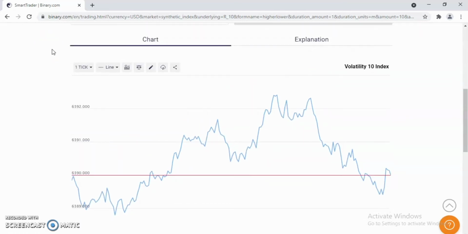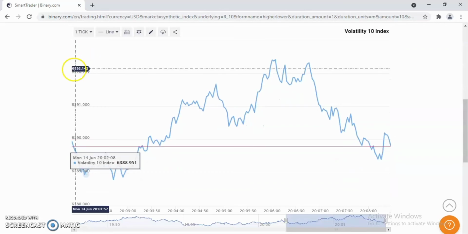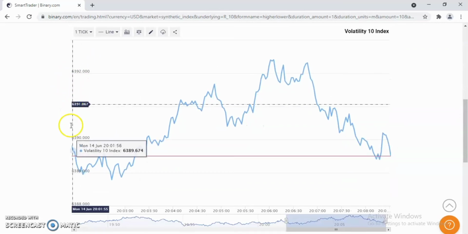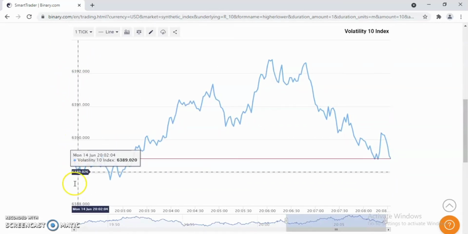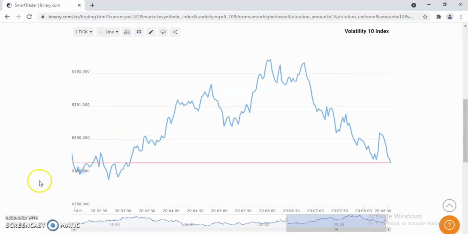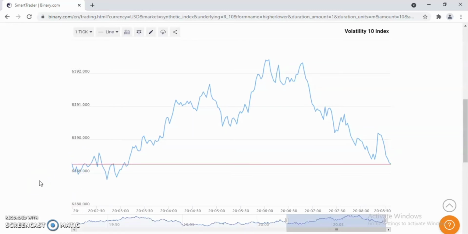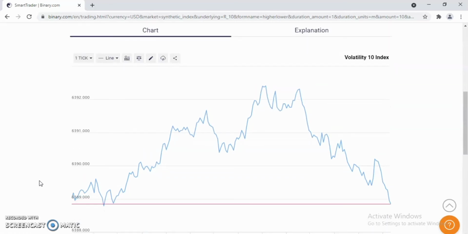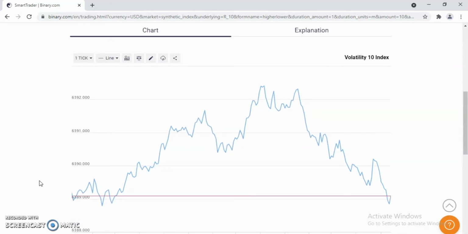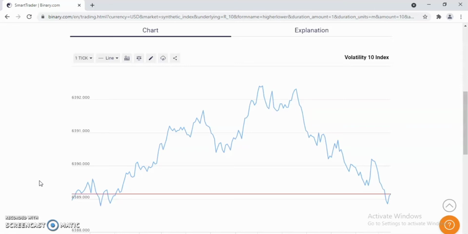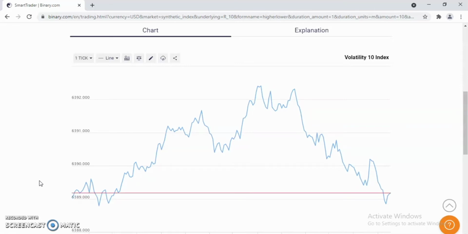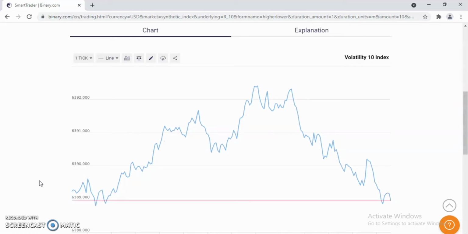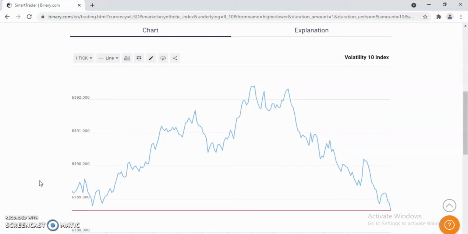up to 7. Like 1, 2, 3, 4, 5. This is just 5. You need to have this kind of sequence up to 7 before you start trading. Okay, it is not as if you cannot make profit with this kind of market, but this kind of market will be exposing you to a lot of risk. Like chances for you to profit might be a little bit harder for you.